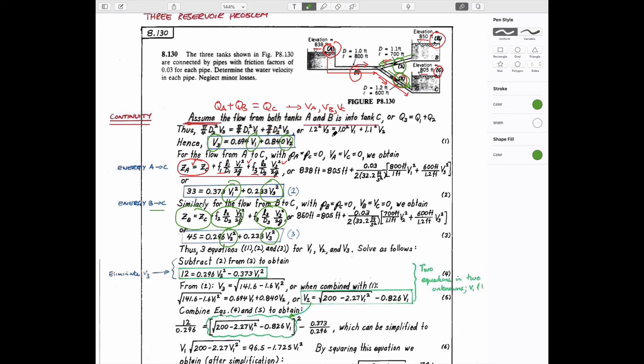you get those 3 equations by writing flow from A to C with 2 pieces of the network, flow from B to C with 2 different parts of the network, and those 2 equations have to be supplemented in the same way as we did it with Bernoulli when we're solving for 2 unknowns and we have only 4 knowns. We provide continuity, and that solves for the other component. Okay? So that's that.